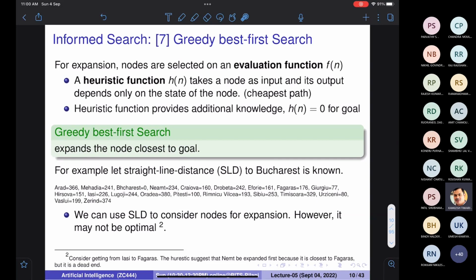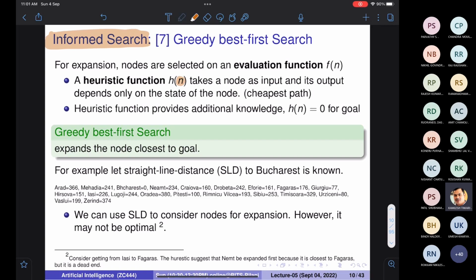So till now, whatever strategy we were having, they do not have any kind of information. Now let us see a few other methods which come into the category of informed search, and this is again a very new thing that I'm going to tell you. The new kind of searching algorithms we are going to discuss have some kind of additional information. From where this additional information is coming, right now I'm not talking about this, but we will talk later in this session. So from some methods, some other information is coming, and this information is available for every node.